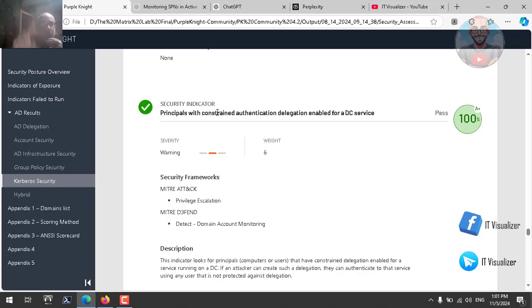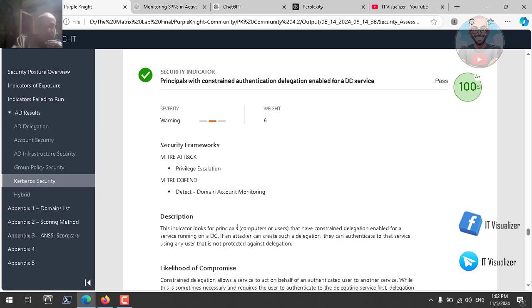Here you are delegating a service to authenticate to the KDC, or authenticate to the domain, using a different protocol than Kerberos. For example, here we can use NTLM to authenticate to the domain instead of Kerberos. So this is a security issue. Every service account or computer that has delegated or constrained delegation should use Kerberos as the main protocol for authentication. So let's see the description.